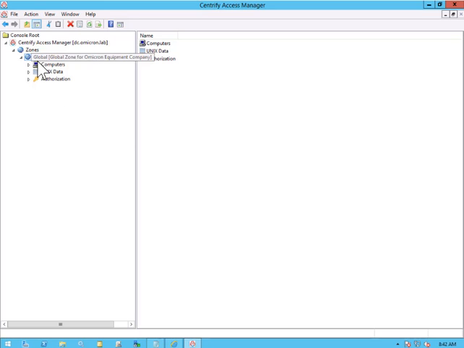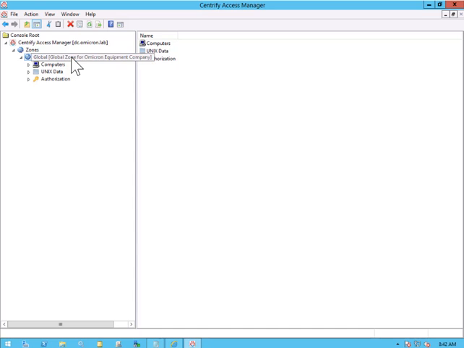We have 3 specific nodes associated to the global zone: Computers, where our computers will reside, Unix data, and authorization. Now, every time we create a zone, these 3 options will be encompassed within that zone. When we create child zones, the same thing will occur. So the next step is to delegate our zone control.